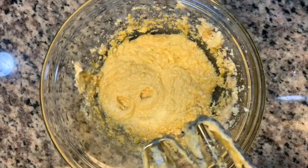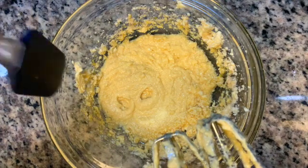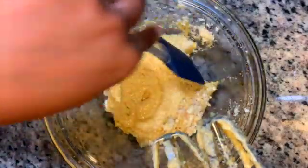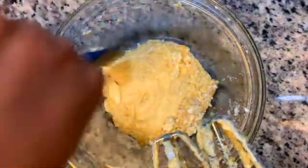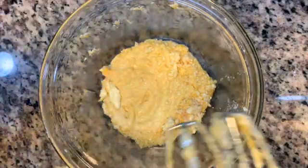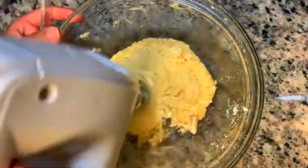Now, just to make sure everything is combined properly, I am going to go in with this soft spatula and just scrape down the sides of my bowl, to make sure all of our ingredients are well combined. And then we're going to move on to adding in our dry ingredients.